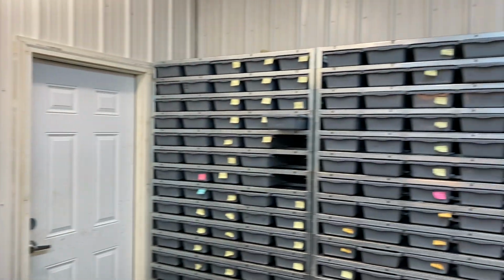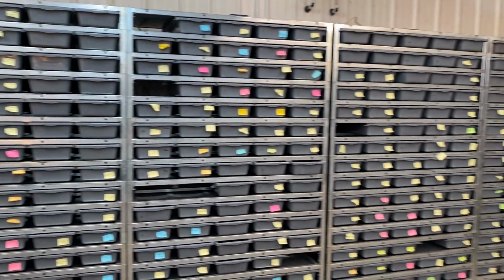I'm actually feeding all the babies today, so I've got lots and lots of babies that I'm feeding. We're starting to sell out, and we have a lot of snakes left yet, but they're selling pretty well. Still a big job for feeding. I usually feed my babies on Thursdays, and I wanted to show how I feed frozen thawed to my baby ball pythons.